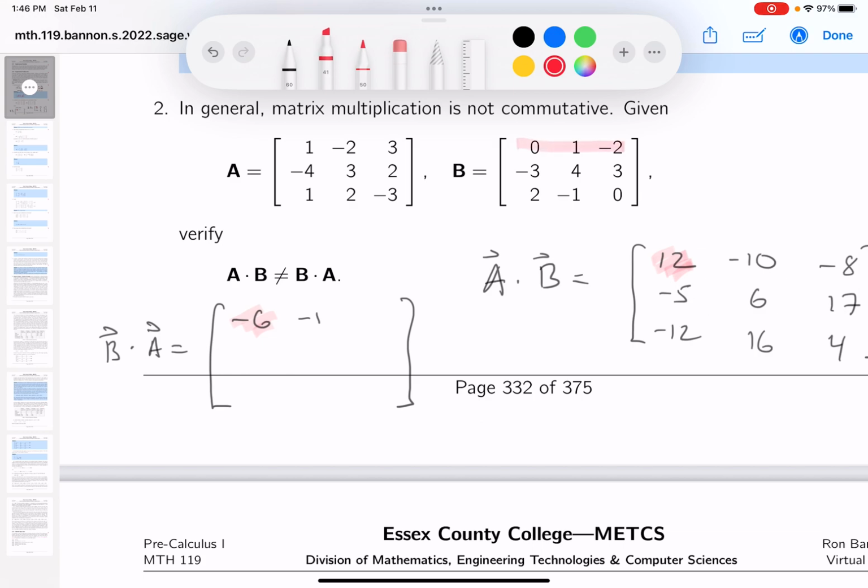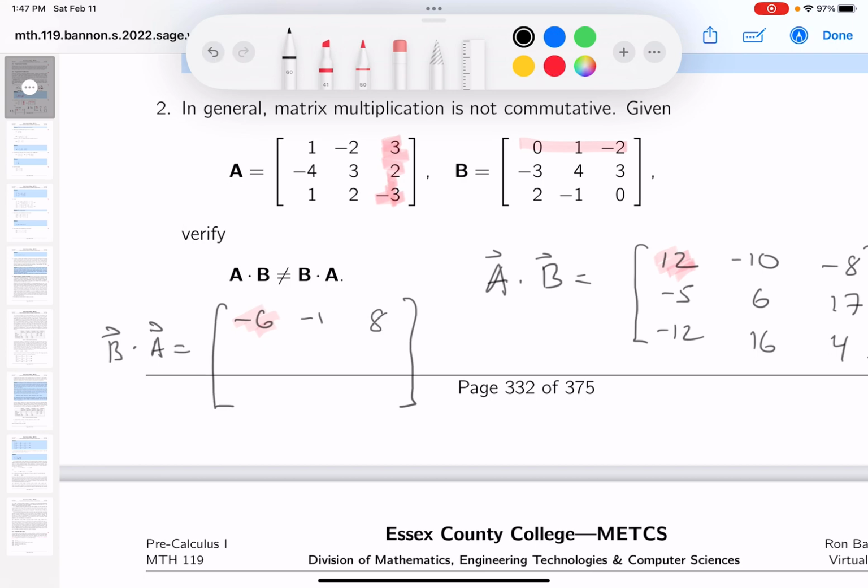I'm going to do row 1, column 3. What does that give you? 0, 2, and a 6, which is an 8. Again, 0, 2, and a 6, which is an 8. Get my eraser out. You notice I'm doing less writing. We finished row 1 now.